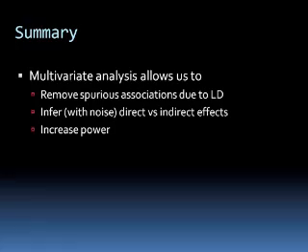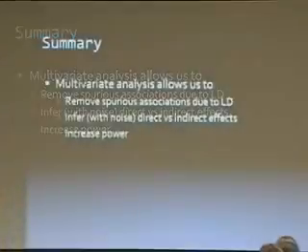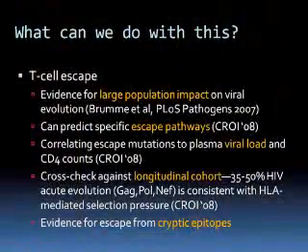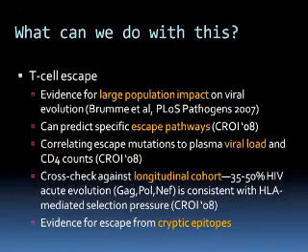So let me summarize then about the multivariate analysis. And this isn't surprising. People have been talking about this for a long time, but it's just been difficult to actually do this where we account for both multiple inputs and the phylogeny at the same time. You typically do one or the other. And not surprisingly, accounting for them both increases power dramatically. I think I'll skip over this in the interest of time, but suffice to say we're working with a lot of biologists as far as actually taking these predictions and testing them and what can we get out of them. But with that, let me take questions and then pass it off to David so he has time here.